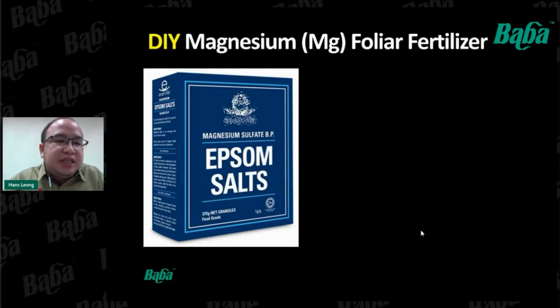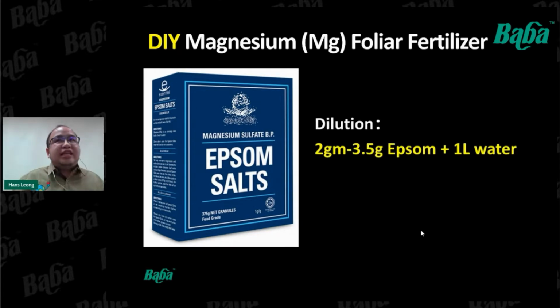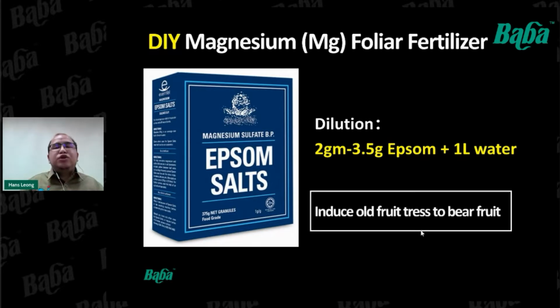Another alternative source to replenish the magnesium is what we call Epsom salt. We can easily get it online. We just add 2 grams to 2.5 grams of Epsom salt to 1 liter of water. This is also very good to induce old fruit trees to bear fruit.